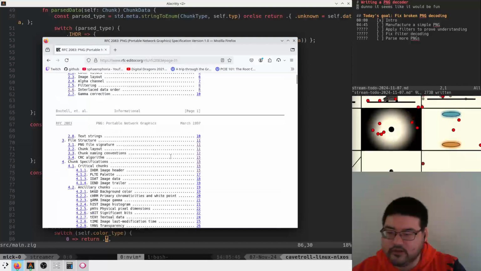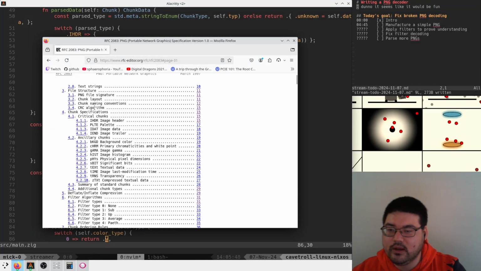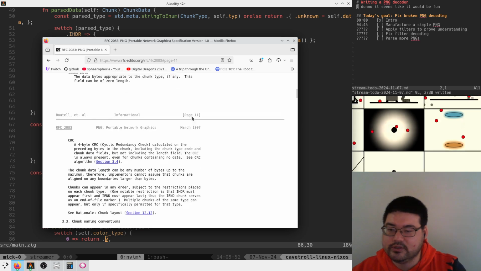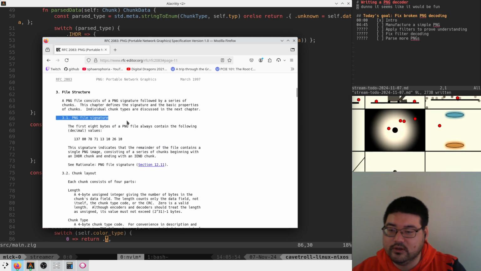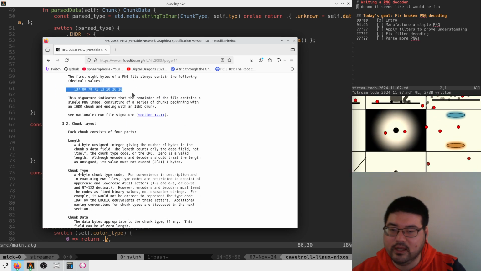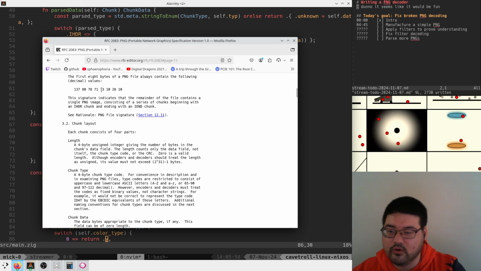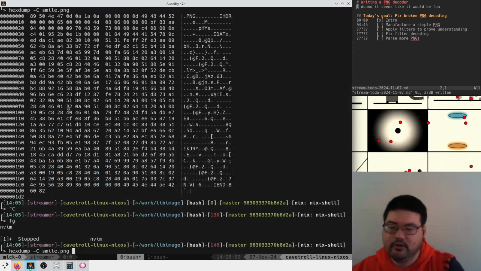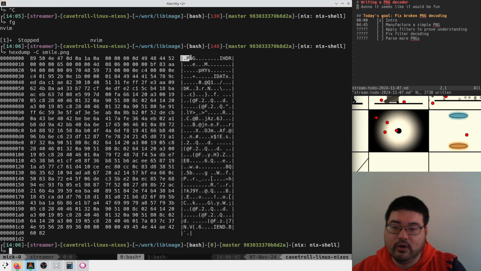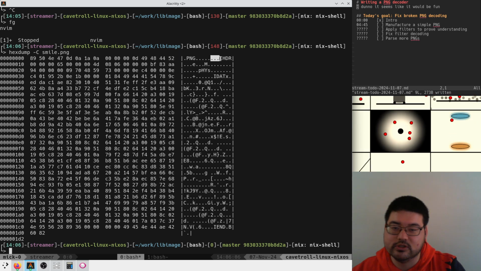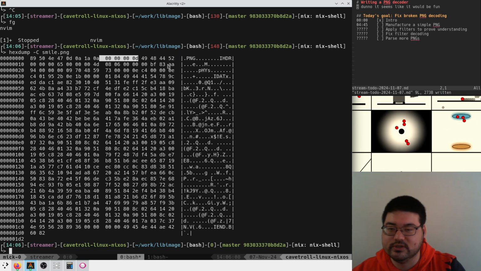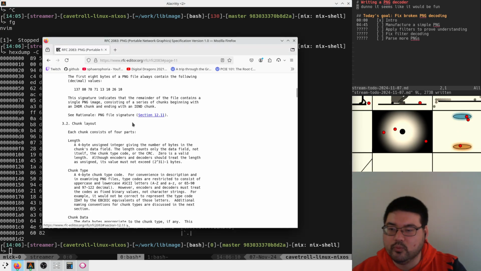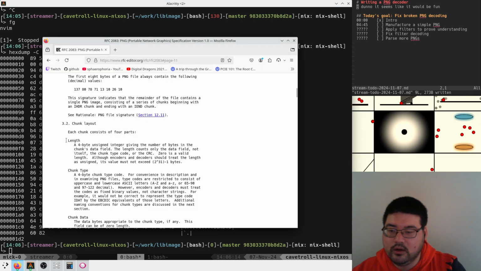Somewhere in here in the specification, they have the file format, probably. Yeah, so PNG file structure. He starts by looking at a PNG, like this is the magic at the beginning that says I'm a PNG, 1, 2, 3, 4, 5, 6, 7, 8 bytes. So that's the 8 bytes, which means there's 3 bytes after that, these 0, 0, 0 before the IHDR, which is the 4 byte.